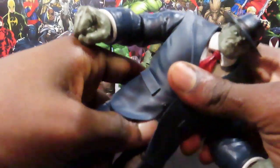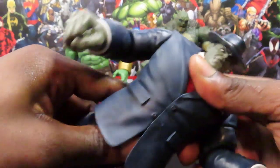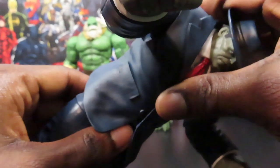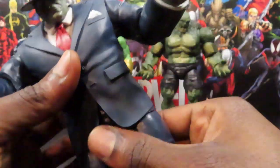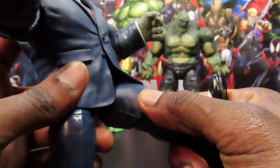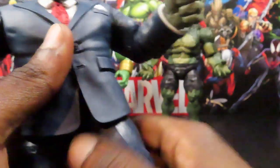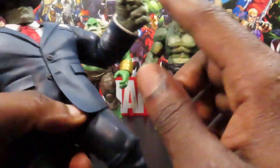He has a bit of a torso joint in there, from what I can feel underneath this jacket, with a waist cut. So you get a little bit of motion in the torso joint as far as articulation goes, but you can't really make the most out of it because of this jacket — not a big deal. I mean, I think he's just gonna stay on the shelf anyway. The legs kick out to the sides about that far, not a whole lot. Forward to the front that far. Upper thigh cut is part of the assembly of the figure. Single-jointed knee that also has a similar swivel motion, just like the bicep.